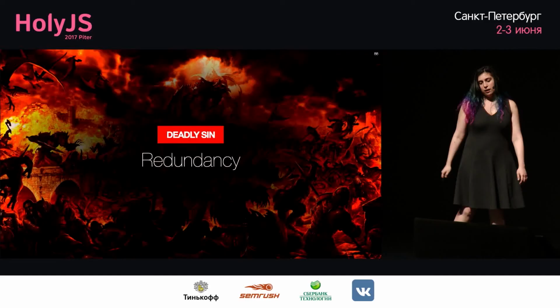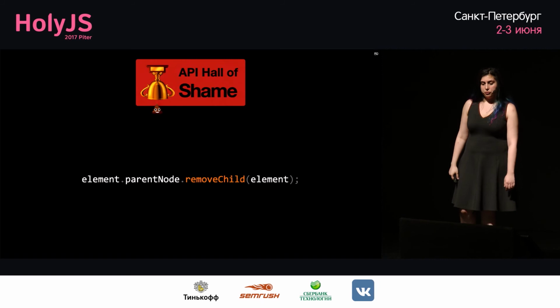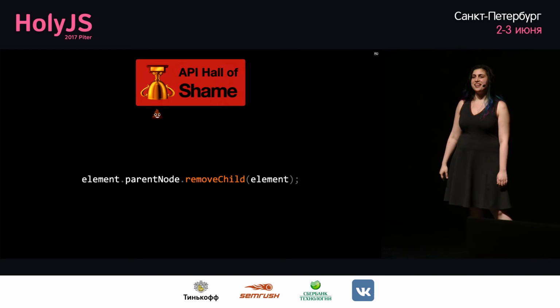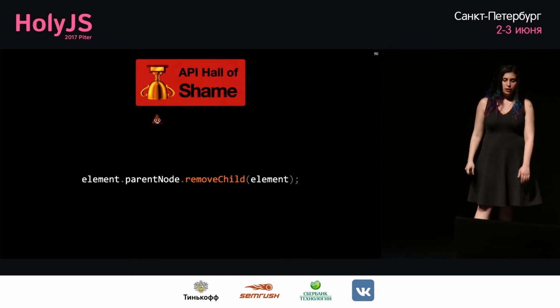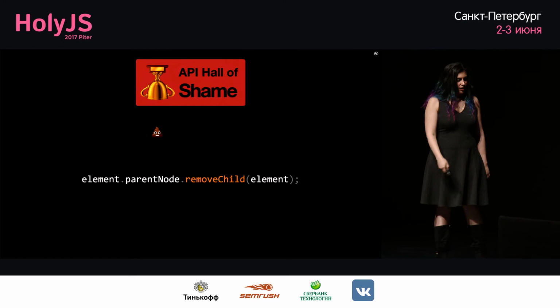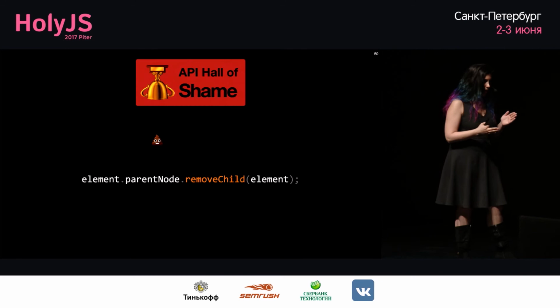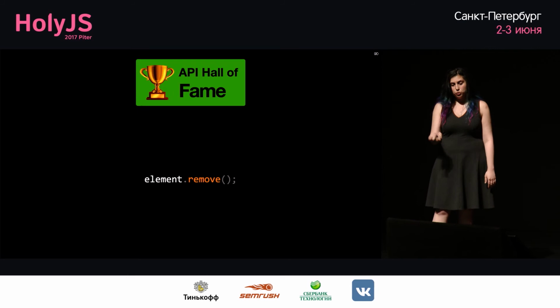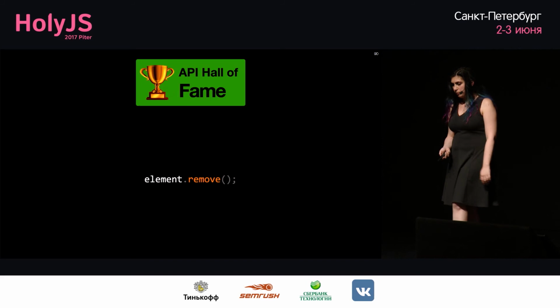We've also seen some examples of redundancy. My favorites are these DOM APIs again. There's such a minefield of bad API design. For example, if you want to remove a child, you have to refer to its parent. Why? Is it a teenager and I have to ask its parent for permission? Like, what the hell? There's absolutely no need for this. If I can get the parent from the element, I shouldn't have to provide it. The method should do it for me, which is what the new element.remove does, but it has less browser support. It's pretty decent browser support, but still less.